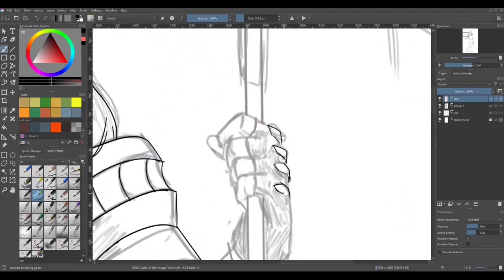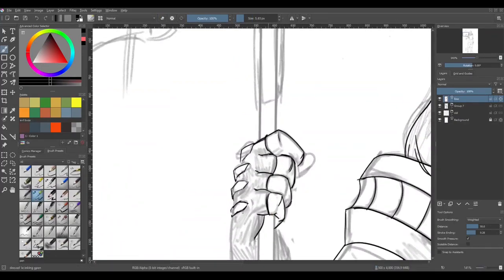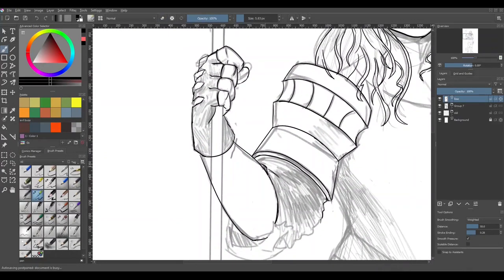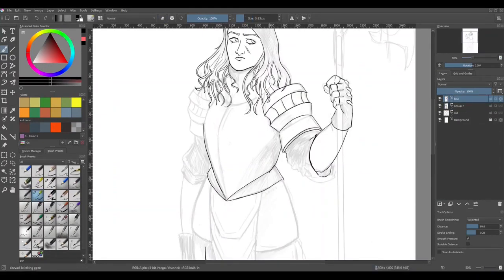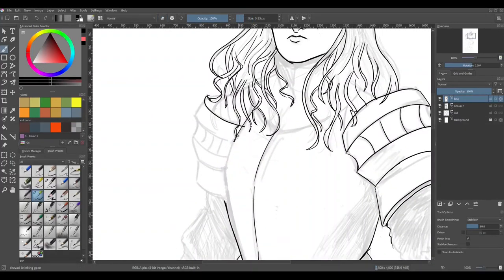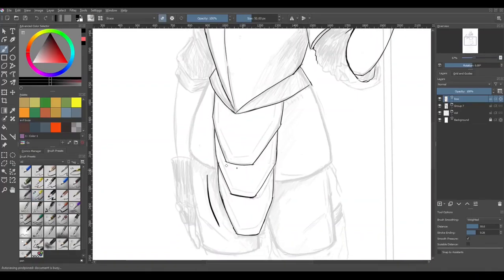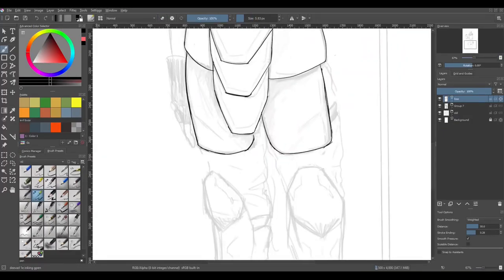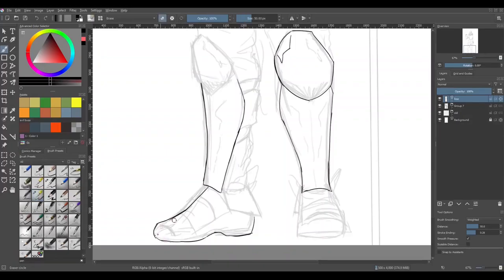You can see all the hair strands I did individually. Here in the armor, I'm trying to get these lines to be at the right angle. For this character, the design was I wanted a character who had a bunch of different pieces of armor that weren't necessarily from the same place, so you'll see later that they're shaded differently. It's not a complete set of armor — maybe she picked up some here, won some there, maybe she bought some later — so it doesn't necessarily fit one theme.